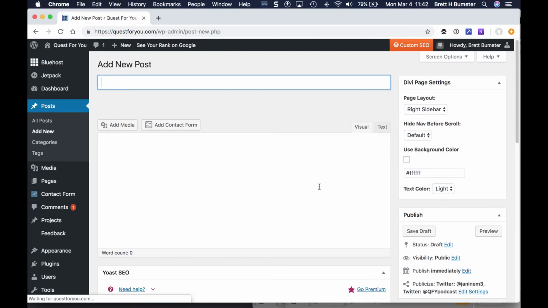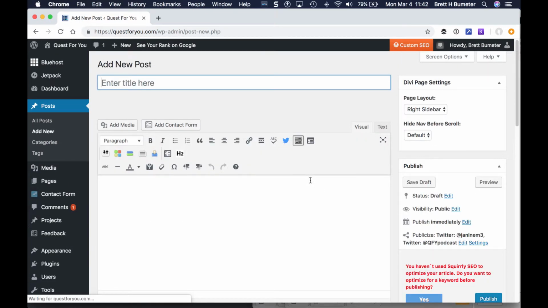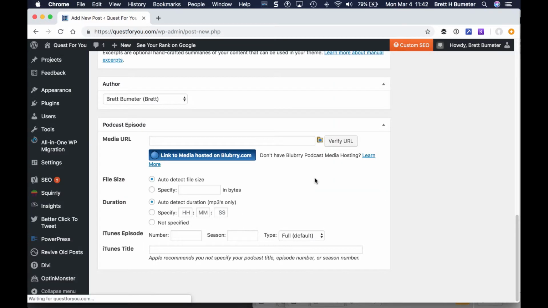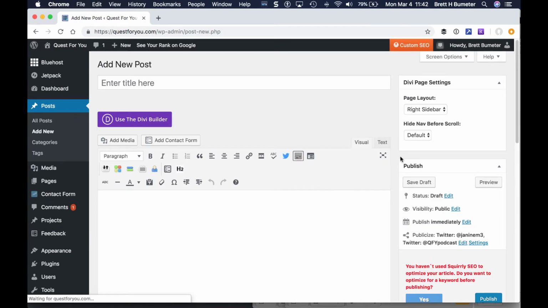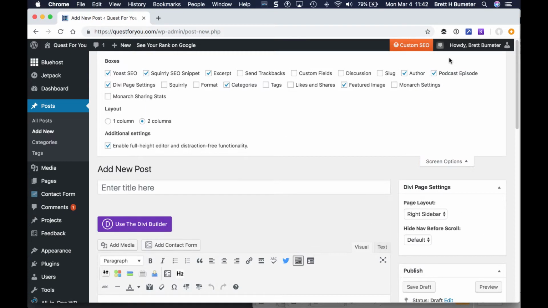So when you add new, again, this is what we'll see. We scroll all the way down, and this should be expanded. If by chance you don't see this at all, final last tip, come into your WordPress screen options. There's this little funny tab up here at the right called Screen Options.